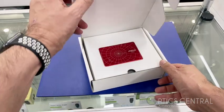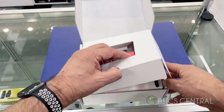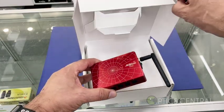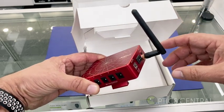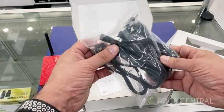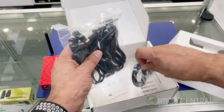Let's have a look at the contents within the box. As you see it's nicely packaged and the first thing you will notice is the aerial that is attached. This is a vastly improved design that they've incorporated to give you a much stronger, much further Wi-Fi signal. In the box it comes with all the power cables you will need to power all the devices to the ASI Air Plus, as well as your USB cable.